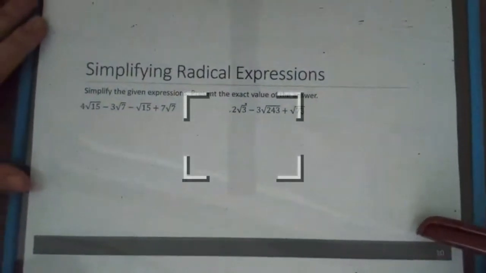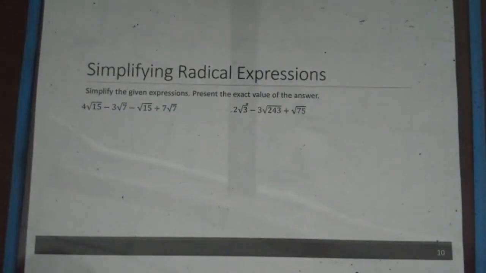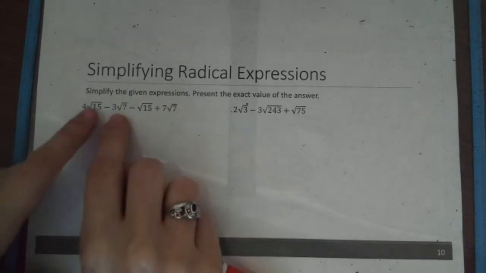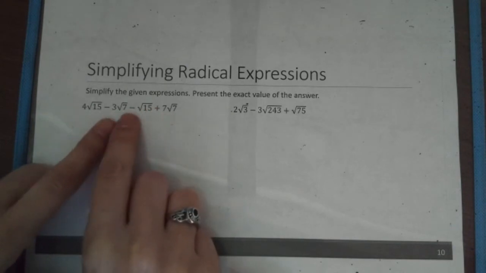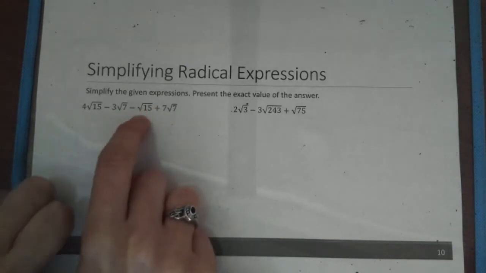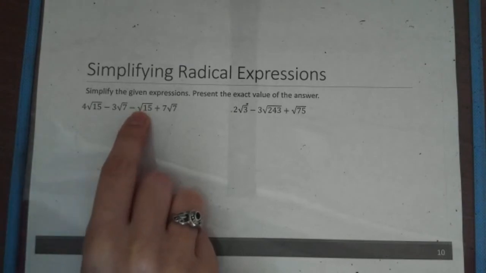We're going to work on adding and subtracting these radical expressions, because sometimes it seems easy, sometimes it doesn't look quite so obvious. What needs to be true when we're combining radical expressions is that they have to be the same type of radical. In this case, they're all square roots. If there was a different index, so if we saw a number like a 3 or a 4 in here, they'd have to have the same index.